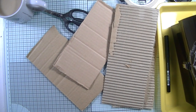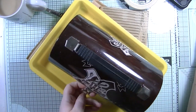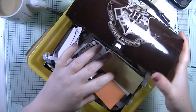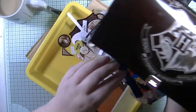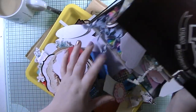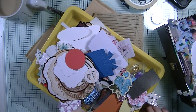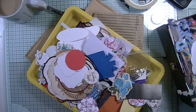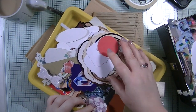Now, the reason why I have my little yellow tray is because I was sorting out a couple of weeks ago, and I went through all of my drawers and everything and look at all the bits and pieces that I had. So I thought, instead of fighting with looking through it, I'll just tip it in here. So I have lots of stuff in my bit box. I think I'm going to have to do a video where I use a lot of my bit box up, because there's lots.